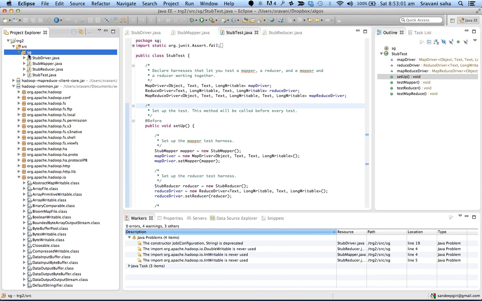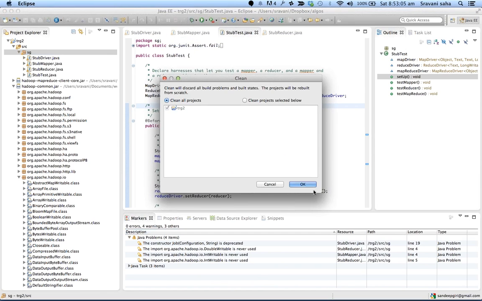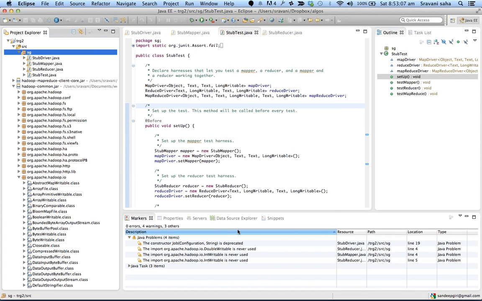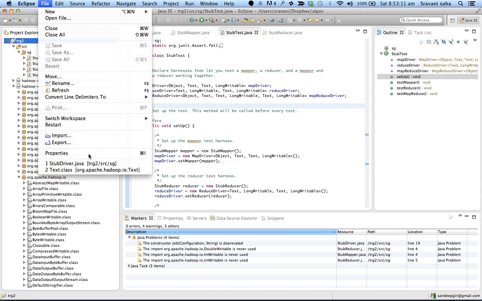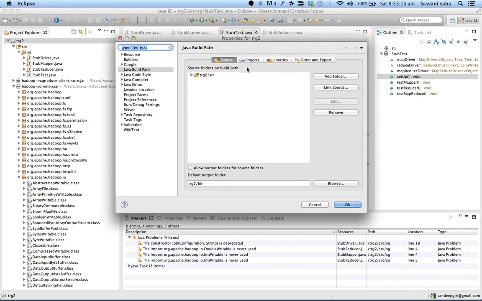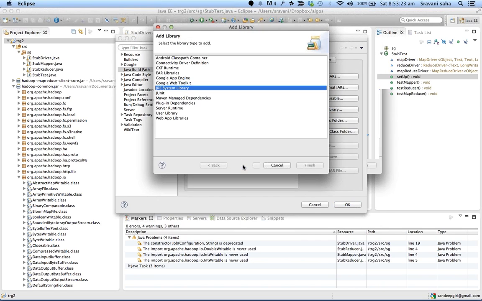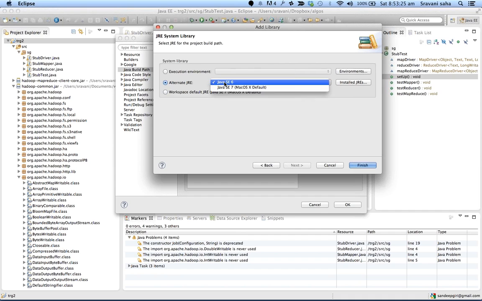Alright, so project clean, and then I say done. Once that is done, we have libraries 7 right now. We'll just remove it and add library as some system libraries.